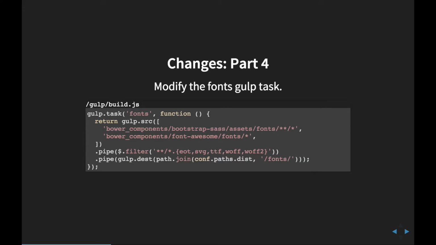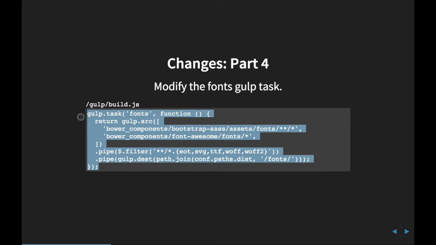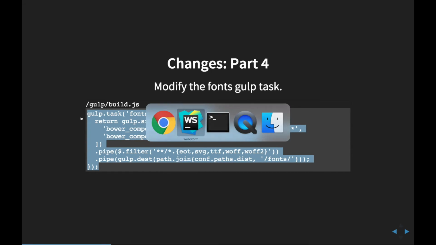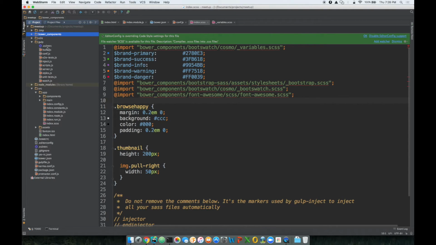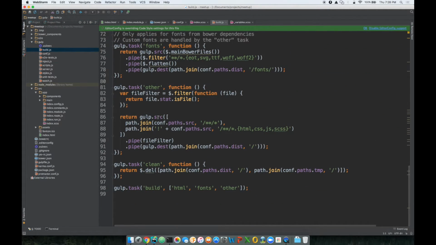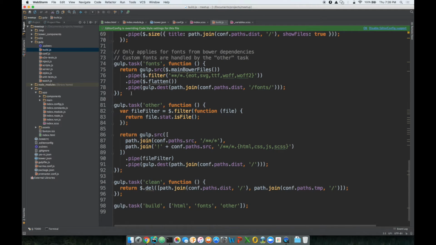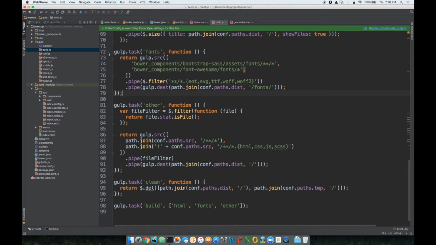Now what we're going to do is modify the fonts Gulp task. I think this is going to illustrate their hack. They ended up hacking it to get it to work. And we're going to fix it by changing the fonts task to be this. So I'm going to go into Gulp. Another nice thing that this generator does is it modifies all of my tasks so that they're easy to get to and understand where they are. Let me copy and paste this, and then I'll explain what this Gulp task is doing.